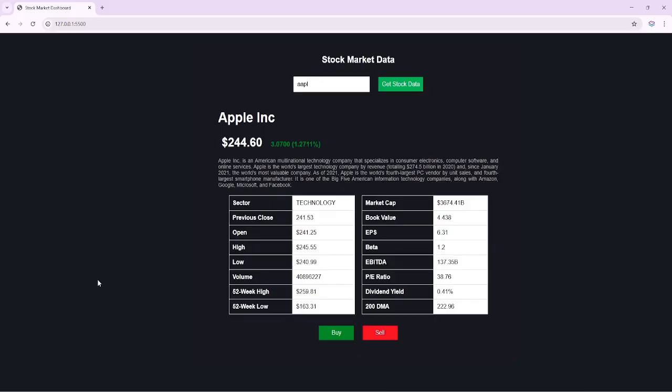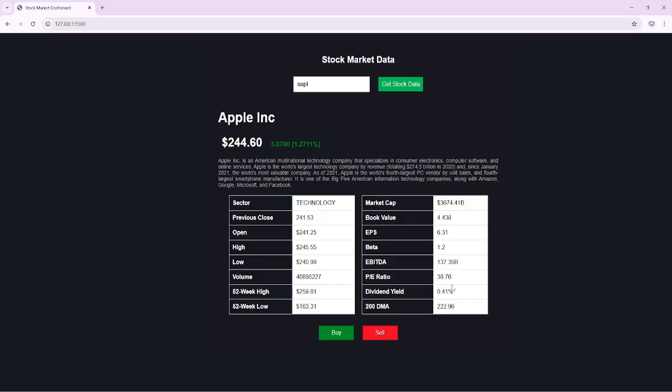Today we are going to see how to fetch the stock market data by using the Alpha Vantage API. Here we can get the stock name, Apple, the price change in percentage, then the Apple description.